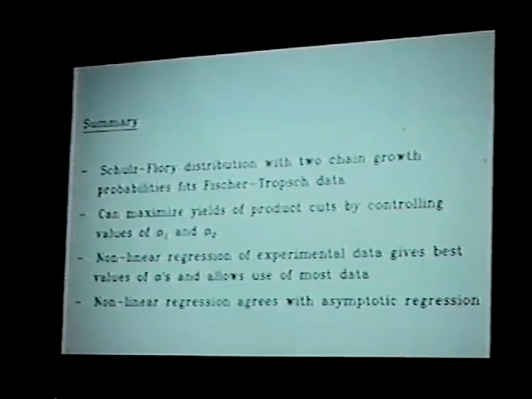using a nonlinear type regression instead of trying to use the asymptotic regressions that have frequently been used in the past. And we've also shown that if we can go to a very high carbon number in a waxy sample and compare that with our nonlinear regression, we get matching results for our values of alpha 2. So we have a lot of confidence that this regression really gives us the answers we're looking for. That's all I was planning to present, and I'd be happy to answer any questions you might have.